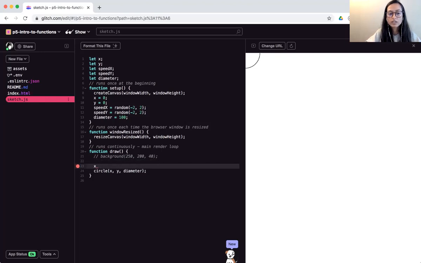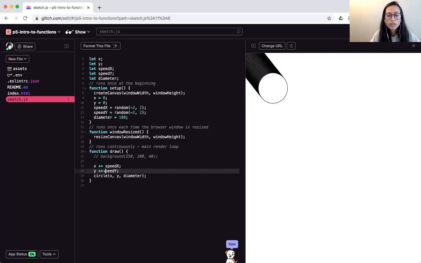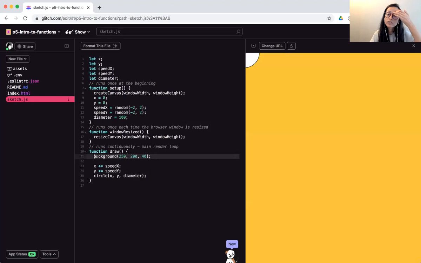So the easiest shortcut version that we know of is that we can add and assign a certain value for it to start working. All right. So, and now we can see that it's kind of leaving a trail. That's happening because our background is not working. So if we do that, because it's kind of moving everywhere. Okay, so it's between -2 and 2, so that sometimes you see it going backward and forward. Anyway, so it has started moving, right? Now it's out of our visible canvas, but it's kind of there. You can always refresh it, but we don't need to worry about that.